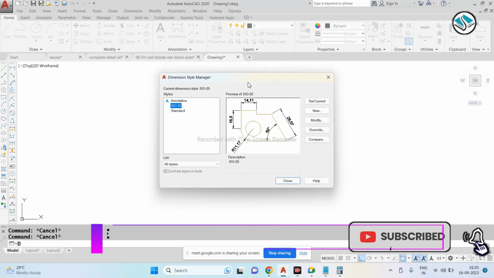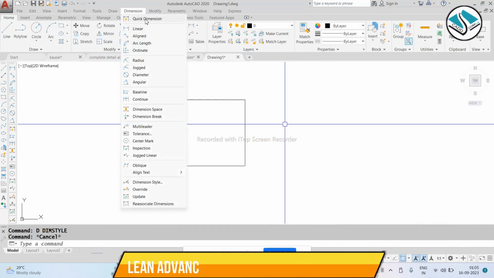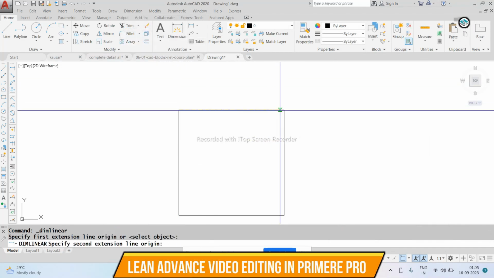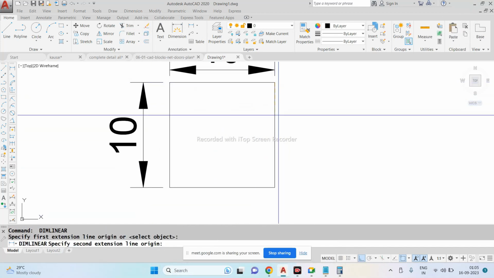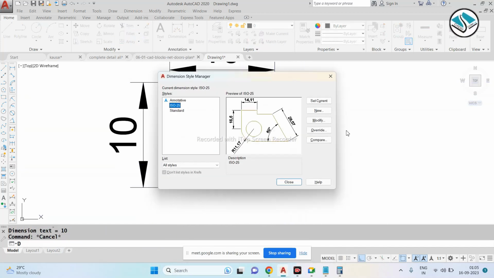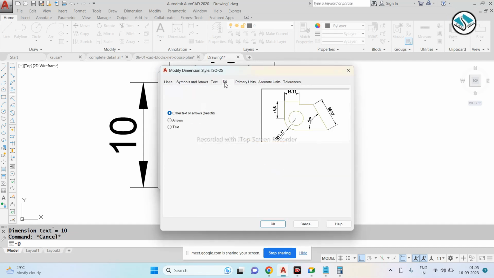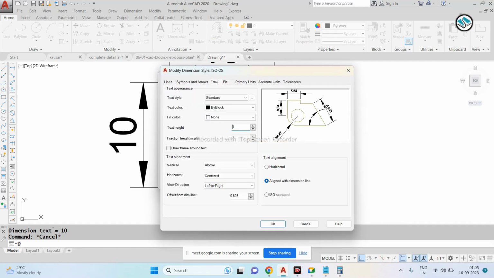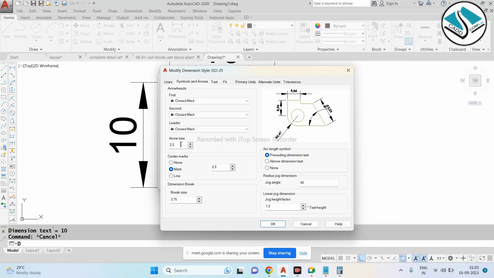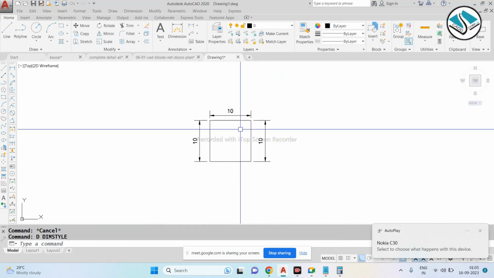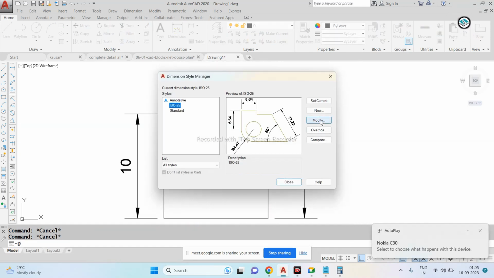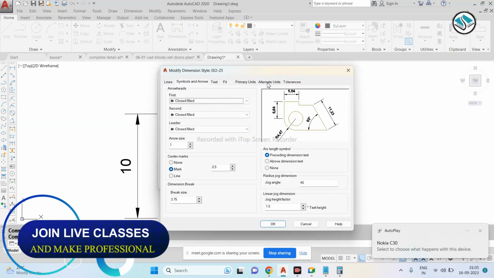So press B. First of all, we will use the linear. Just get all your dimensions from this object and modify the text size which you want to mention, and adjust the arrow size, close. Okay, now it's fine. Now we will click on modify and alternate unit.